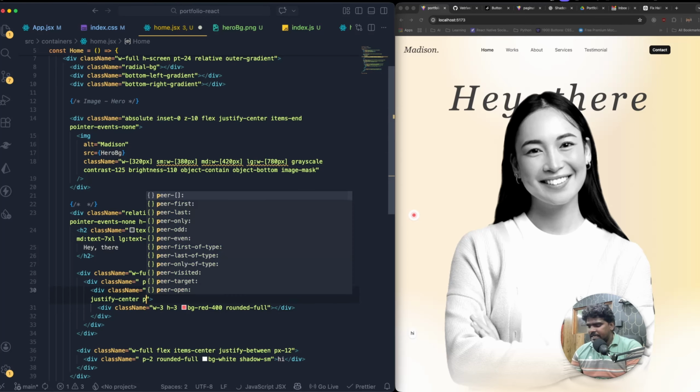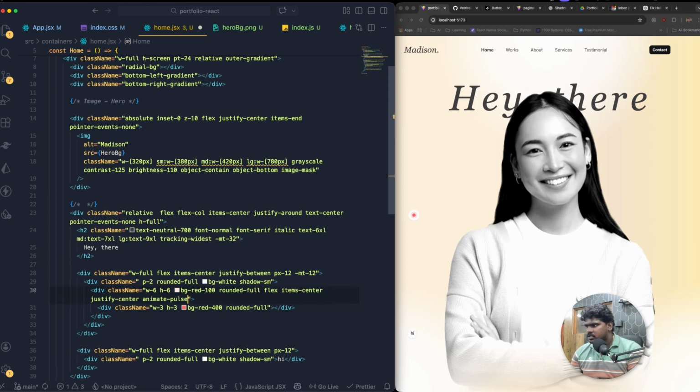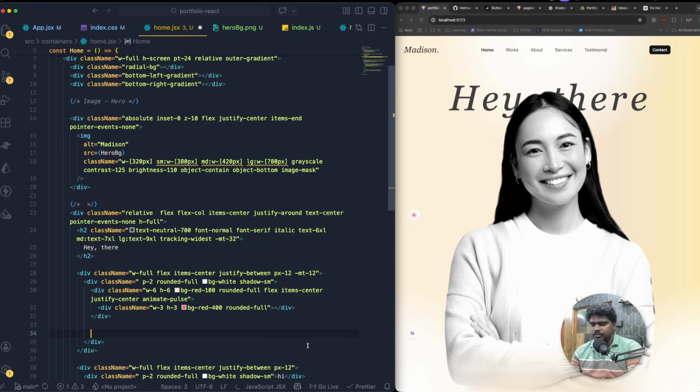And for this I need the pulse animation, so animate-pulse. Okay, now we have that animation pulse effect there. Right after these two divisions, I need to bring a span tag which is going to display available for new opportunities. Is the spelling correct?